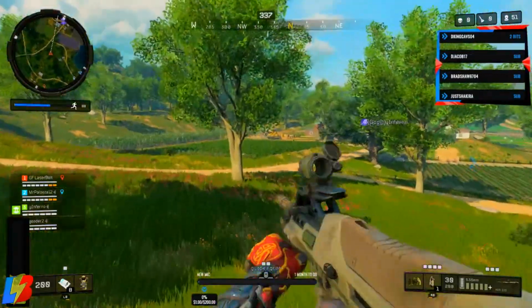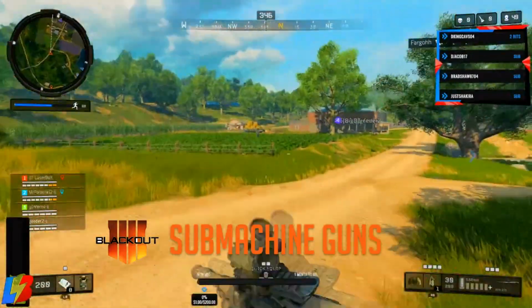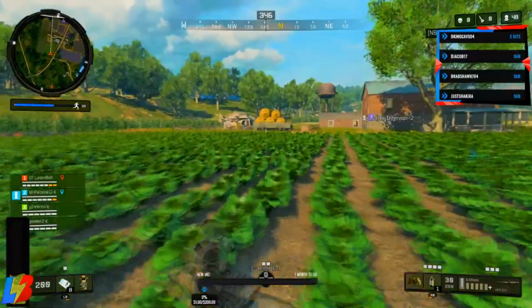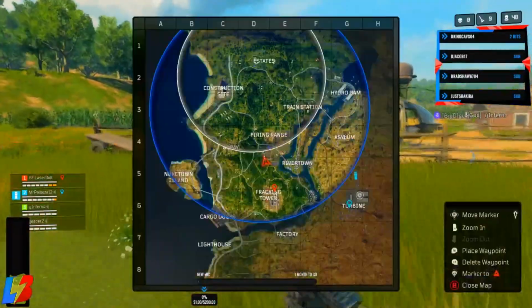All right, so now into the good weapons, right? So the ones that most people are commonly using, and we're going to start off with the submachine guns. In the submachine gun category, we have a total of about 6 different weapons, plus 2 weapons that are not officially out yet, but they will be out via zombie mode. Whenever we kill a zombie, it'll drop. So do keep that in mind.